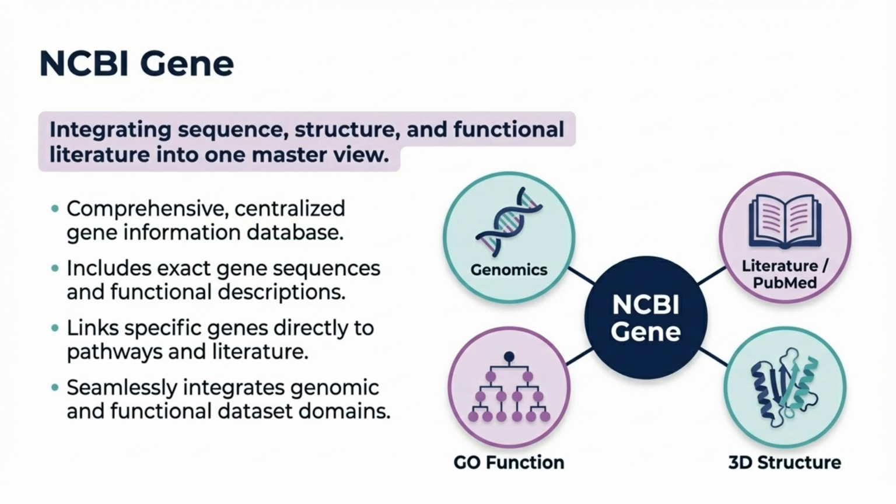One major advantage of NCBI Gene is its strong integration with PubMed and other NCBI resources. This allows researchers to move quickly from a gene record to relevant scientific papers and supporting evidence. So instead of searching across many disconnected resources, NCBI Gene provides a more unified view. If you look at the slide, the important message is that NCBI Gene connects sequence information with biological evidence and published knowledge. Now, to understand protein function more deeply, we need to look inside the protein itself.